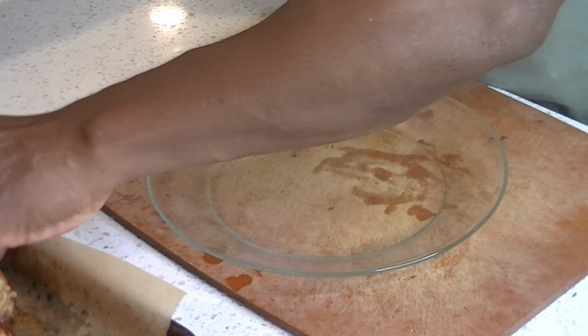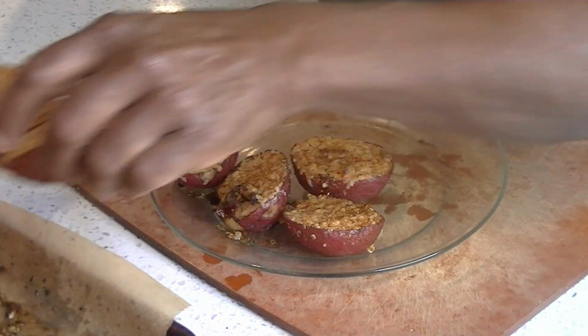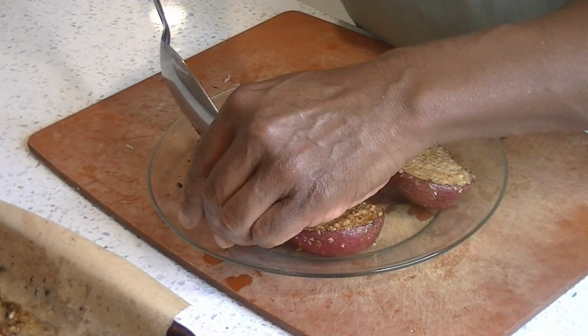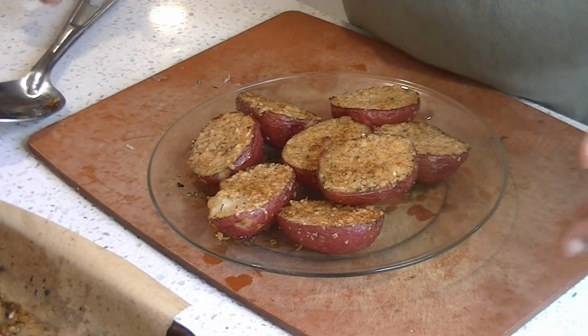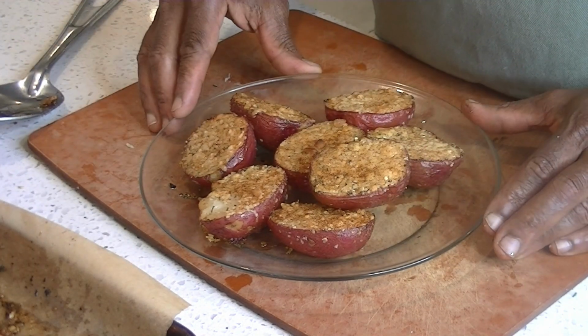Time for a little plating here. Definitely enjoy this with the Parmesan cheese on there. It helps to parboil the potatoes and get them a little head start, soften them up before you roast them. It gives a little bit of moisture into the potatoes as well, and so you've got two different textures going on there.